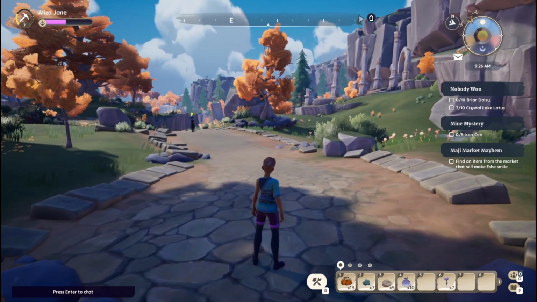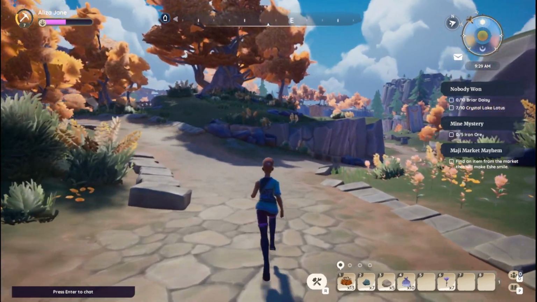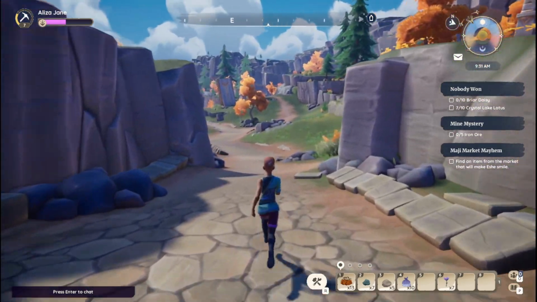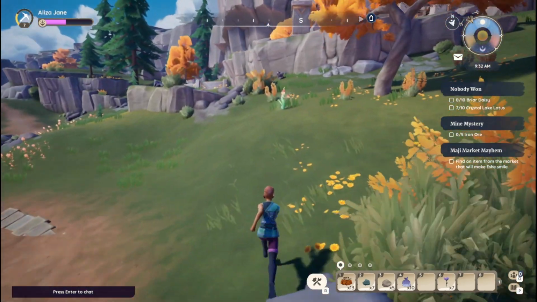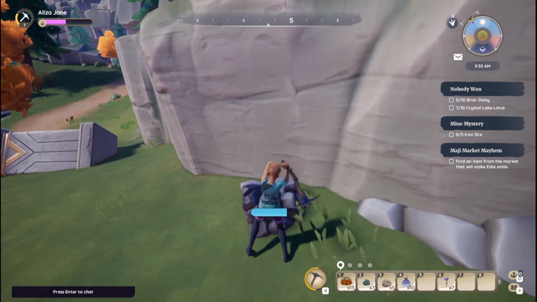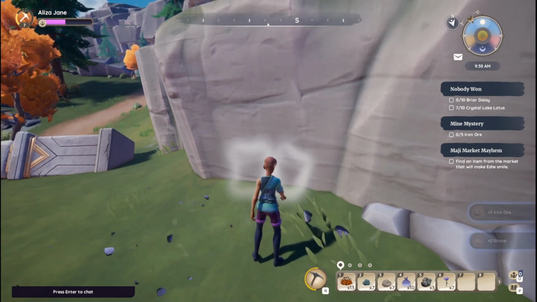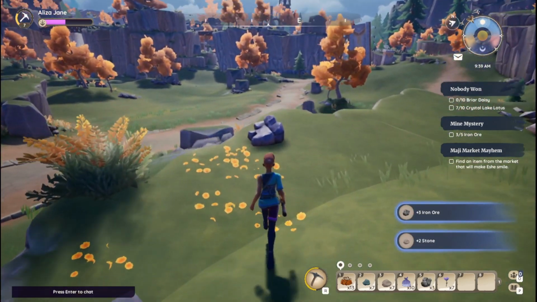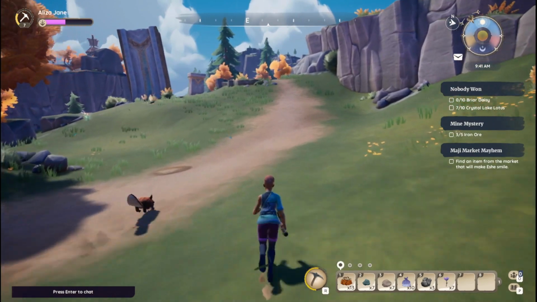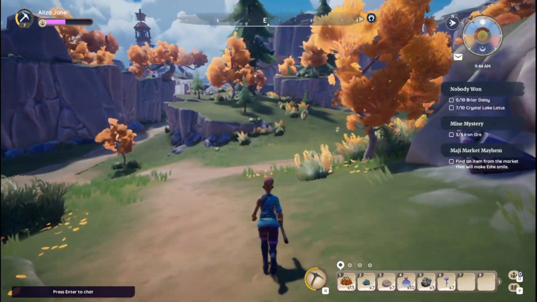Okay, let's see what we can find. Talk to him later. Iron ore isn't too hard to find most of the time. Daisies are gonna be a little bit harder. They're on the other side.